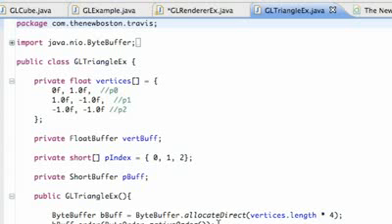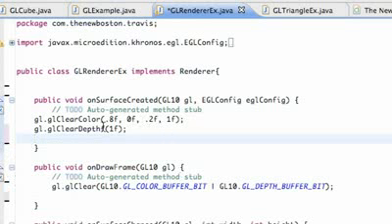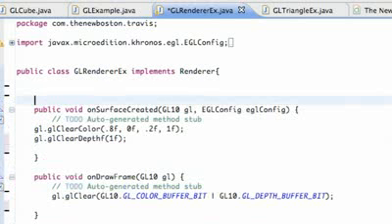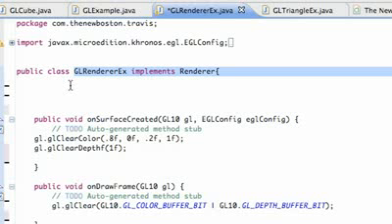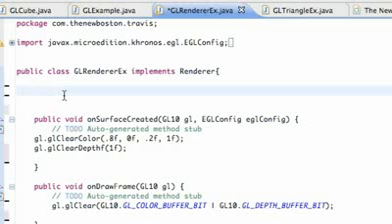And we're getting close to actually putting our triangle on the emulator so we can see it. We basically have set up everything that we need for a triangle class. So we're just gonna go over to our renderer class because this is where all the magic's gonna happen. And what we need to do is first reference that triangle somehow. So we're just gonna build a constructor for this class as well. Because again, our activity is calling this class, so we want to make sure we have a constructor as well that sets up our triangle.